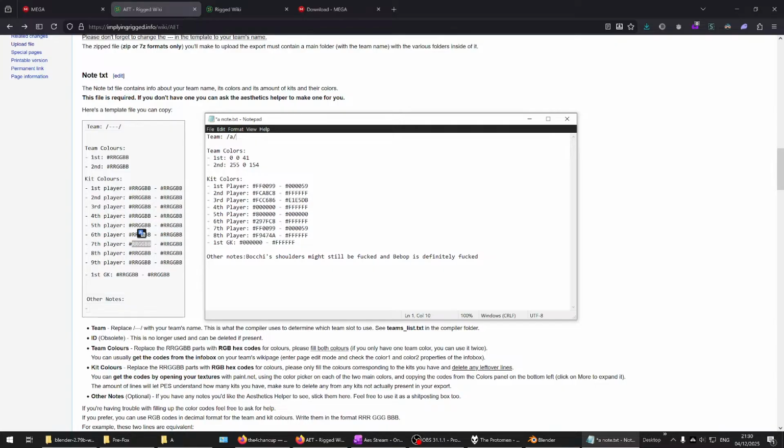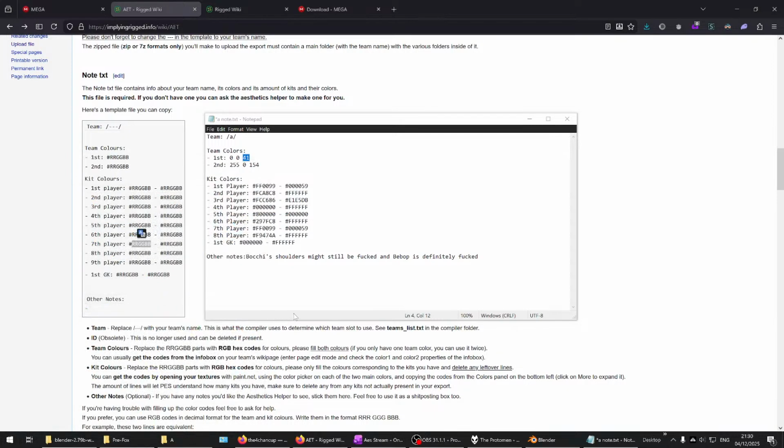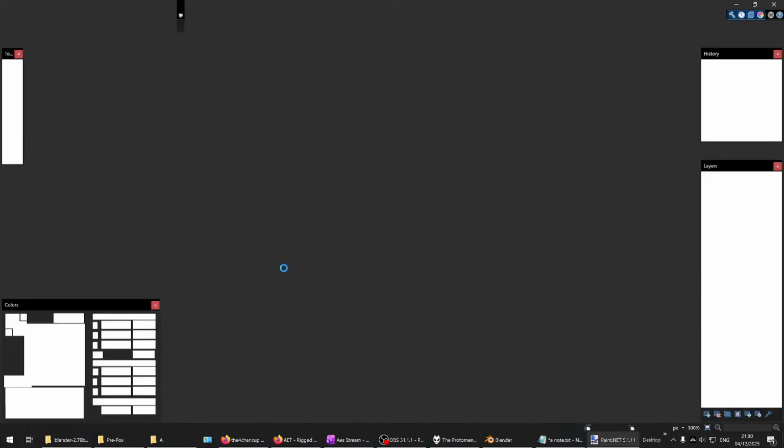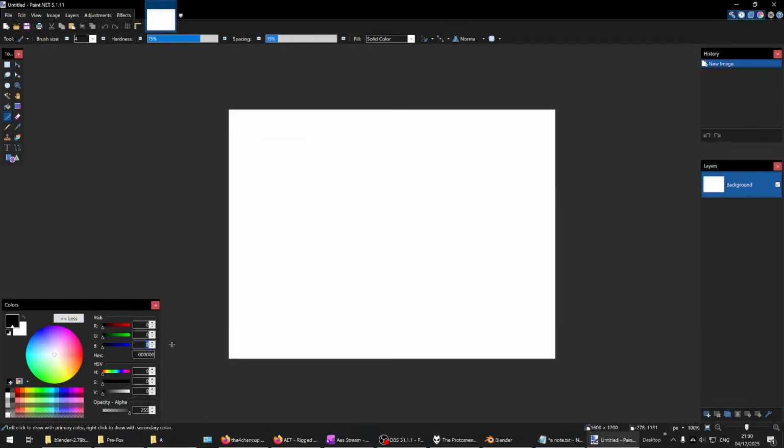Okay, that said, you got the theme colors, which can be either in RGB code. Let me open paint.net and take a look at what that is. So it was 0041. There's this color here.